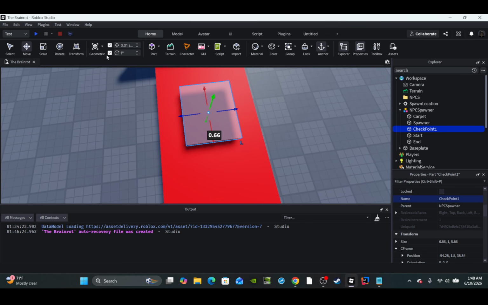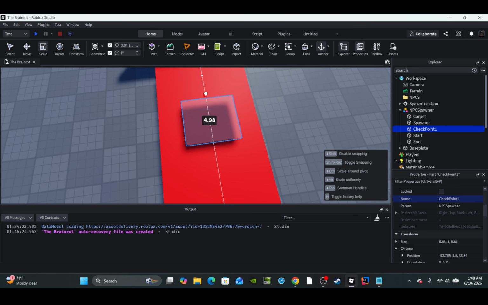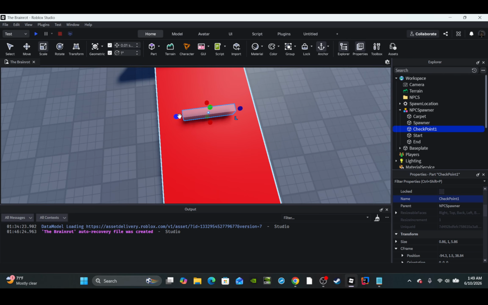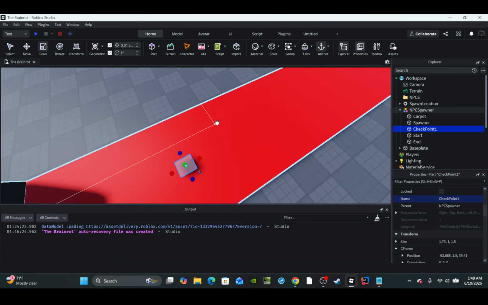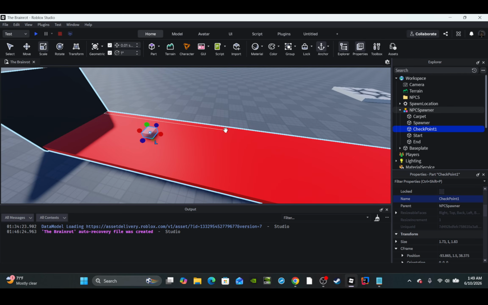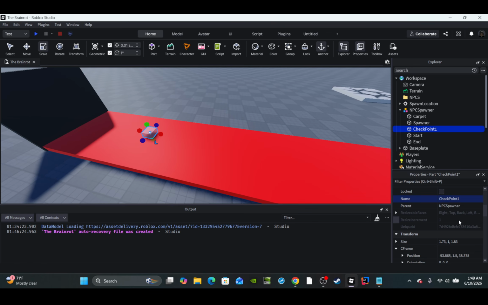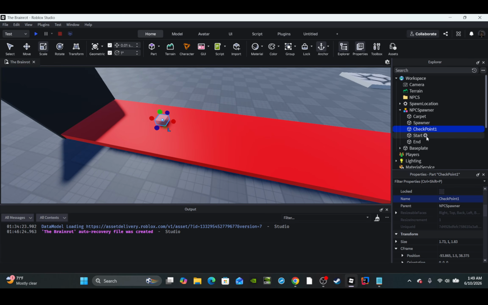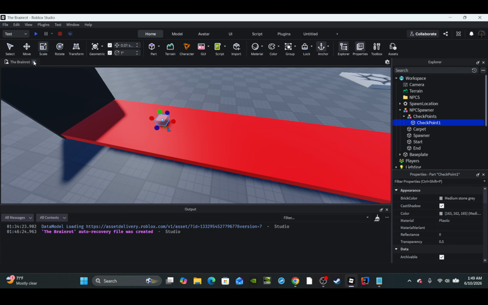And then this doesn't need to be this big of a part. You can just make this something very tiny. And preferably, it's usually best to keep it in the middle, so they stay on track. So more like here and stuff like that, right? It can be like a tiny little cube like that. And then what we can go ahead and do is right click our first checkpoint, group as model, and then this will be our checkpoints. We'll keep them all inside of this model. So checkpoints, boom.